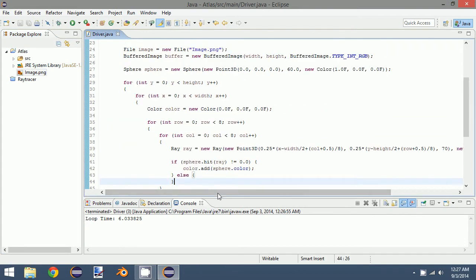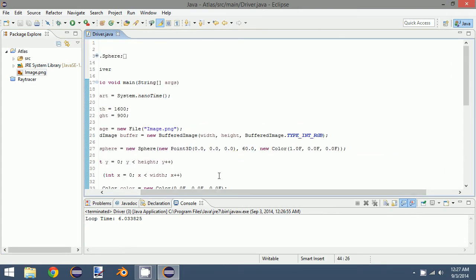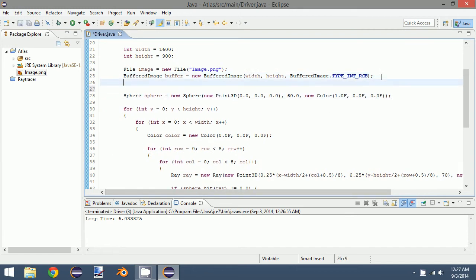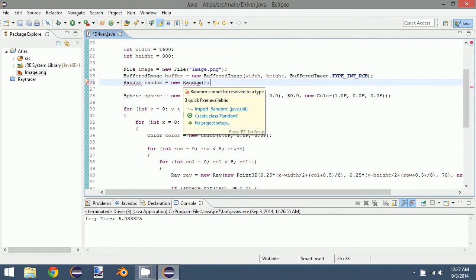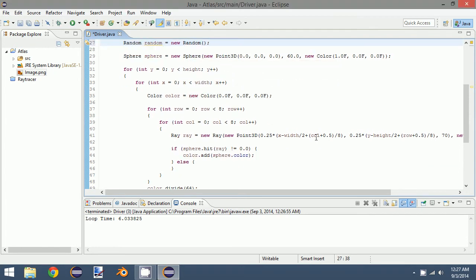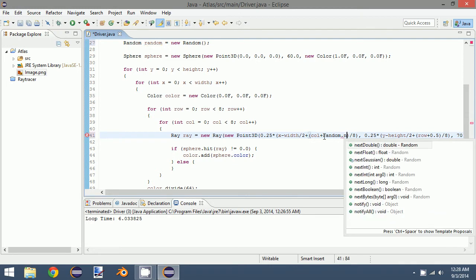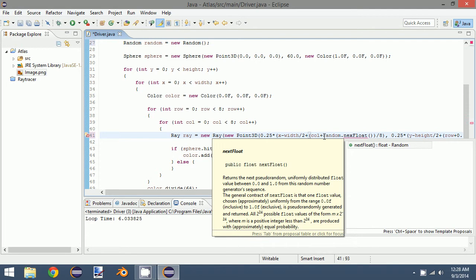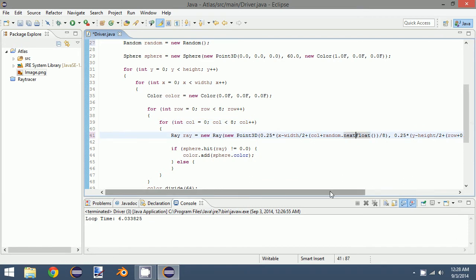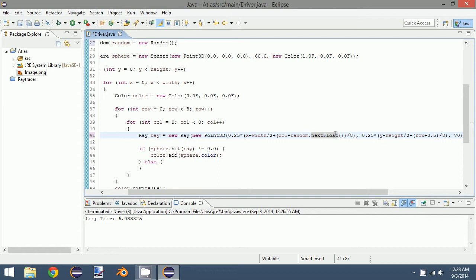So the next one I want to talk about, and we can make a very simple adjustment here, just go up here and do random equals new Random, import this. So this was regular sampling that I talked about, and regular sampling takes the center of each row and column. However, jittered sampling takes a random value inside of each subsection of the grid. So instead of taking 0.5, this could be 0.1, 0.8, 0.7.